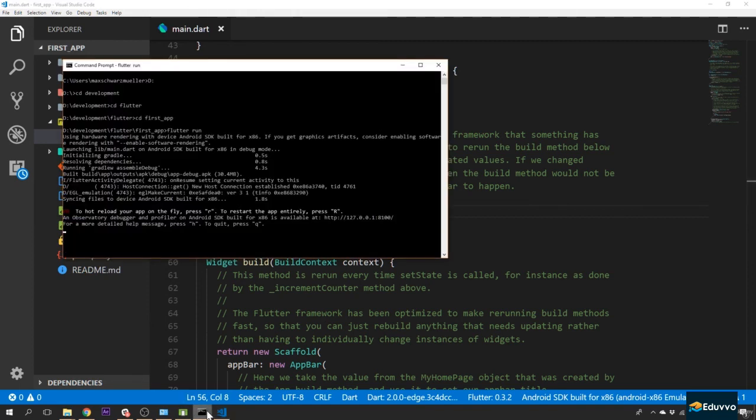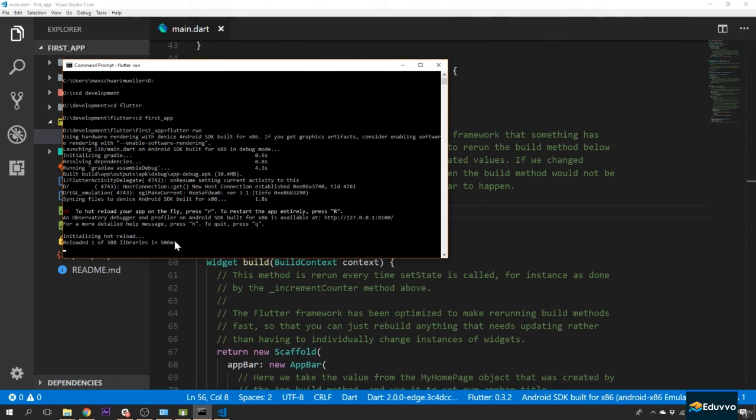With that change made, go back to the command prompt and make sure that the flutter run process is still running. Don't quit it. You could quit it with Ctrl+C, but as long as you are developing, you should keep it running, because then you can hit R with that process running to hot reload your app, which means the changes you added are pushed into the app without the need for it to rebuild. Now, sometimes this fails. Then you can press Shift-R to do a full reload and a full rebuild. And you can quit that process with Ctrl+C if you're done with development for the day.